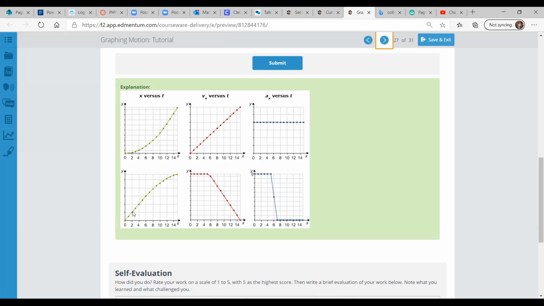Whereas this one, an object is still going, but then it slows down. So velocity increases for a while, constantly, but then it flattens out. So the slope approaches zero and then stops. So here, that means the velocity versus time graph, there was constant velocity right there. And it wasn't increasing or decreasing, but then it started decreasing pretty rapidly. So constant decrease in velocity.